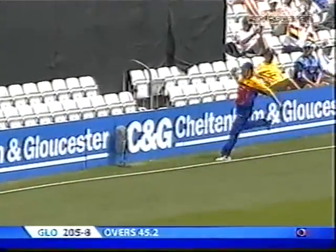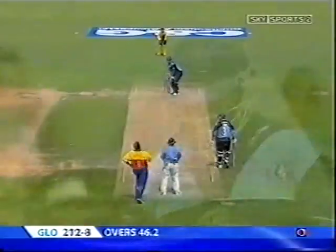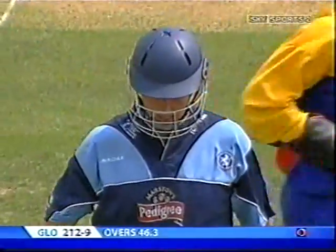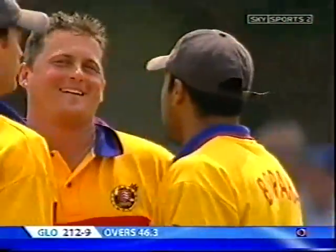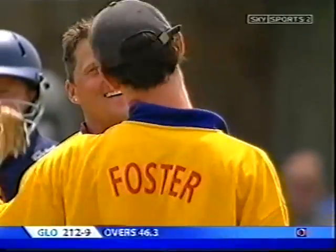And that's an excellent shot. Powerful strike that, down the ground, Hardings. Brilliant bowling from Goff. Hardings just looking to give himself a little bit of room to hit through the offside, and Goff right on target. It was full and it was straight, and he's picked up his 2nd wicket. Identical fashion to his 1st wicket. There's nobody better than this man at the death.